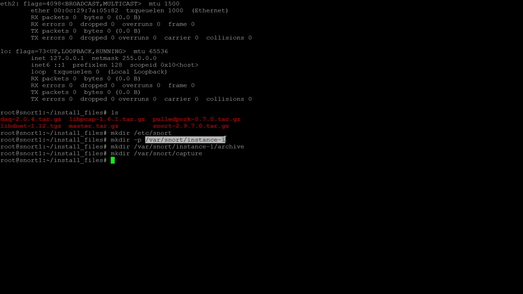/var/snort/instance-1 is, since we're going to have multiple Snort instances or processes, where one of them will store and write its data. For example, any of the alert files, the unified files, will be stored here for that Snort instance. And we'll create another instance directory for instance 2 as well. The archive directory is going to be for old unified files. Once we've sent them to Snorby and they're not needed anymore, we'll move them to archive. And then we'll create a script later on that will purge the older items from here. We'll set that up as a cron job, so it'll happen however often we want. And that's to keep this from filling up and eventually eating up all disk space.